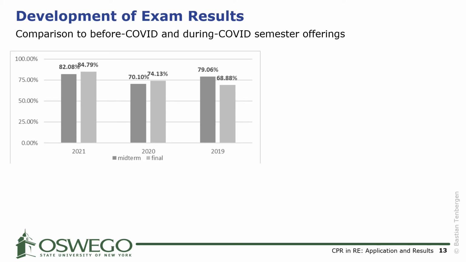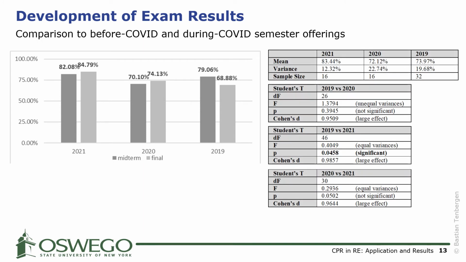When we look at the exams over here, we measured how much students actually retained as assessed by the final and midterm exams. Now, these exams were the same across all 3 years. The grading rubric was the same, and the grading template was the same for all 3 years. And it was the same instructor who graded all exams. And even here, we can see a much higher average grade in the exams compared to the previous 2 years.